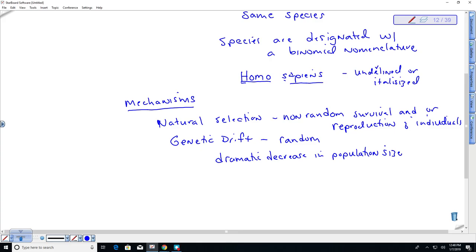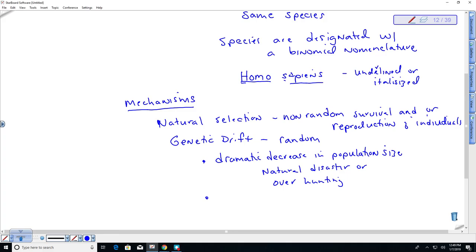So we could go out and we could kill or hunt a large proportion of the population, and the population that is left would be different than the one that was before, right? So this could be due to a natural disaster. It's just something that is more random. Or over hunting. Sometimes this is what is referred to as the bottleneck effect, where populations decline dramatically, and then they repopulate, and they're very different.